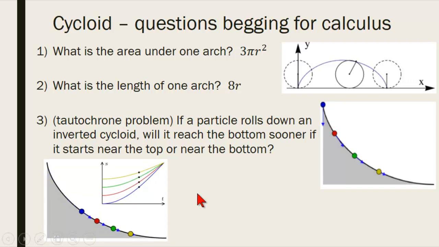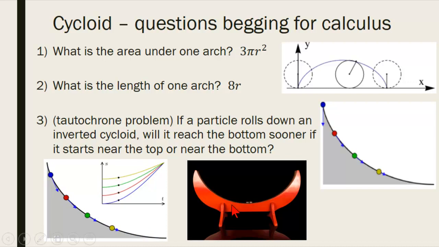Here's another way of looking at it. If we take the entire shape of the cycloid and make a wooden frame out of it, then I can put a ball anywhere on the left half and a ball anywhere on the right half. And by the properties of the cycloid, they'll always hit exactly at the bottom. They'll reach the bottom from the left and right directions at exactly the same time, which is a pretty amazing and cool fact.